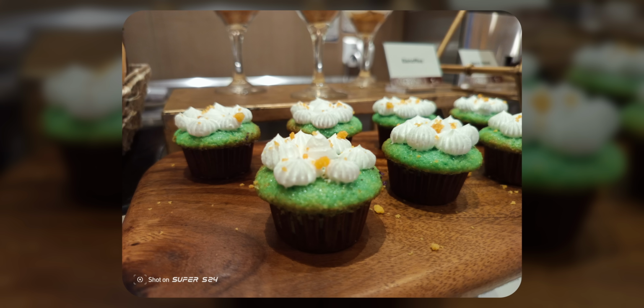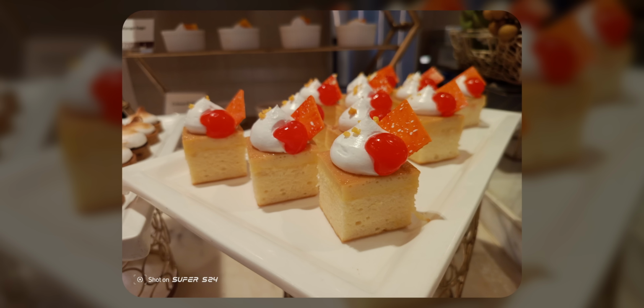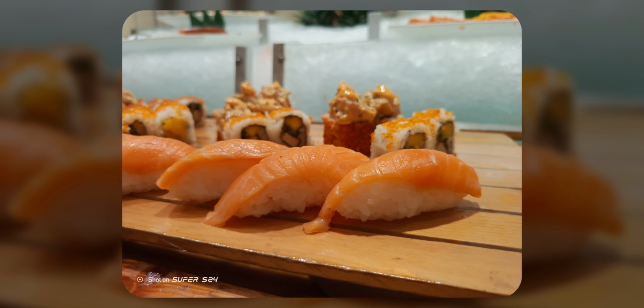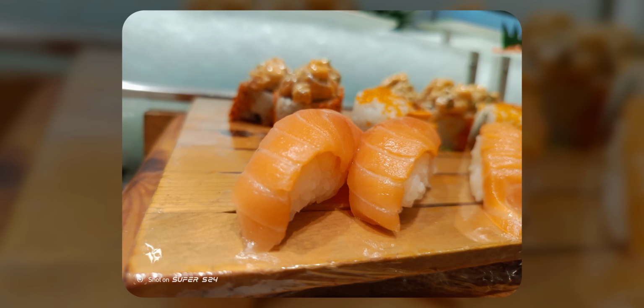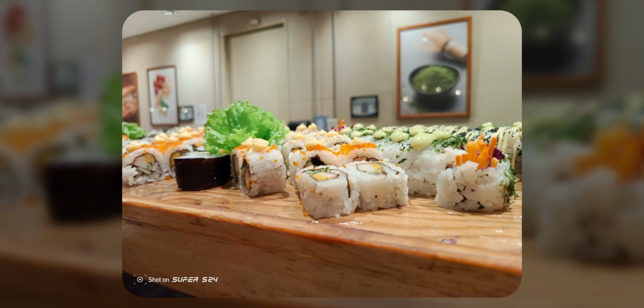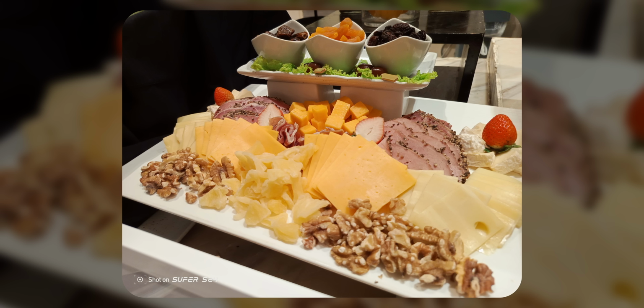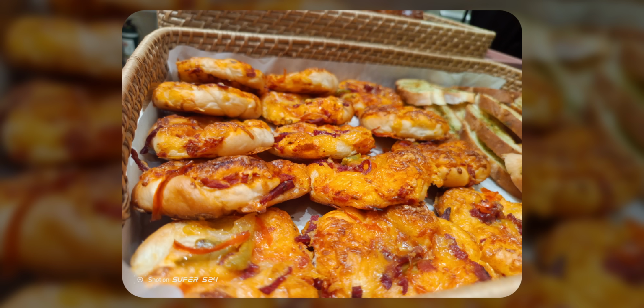And taking more photos dito, mga food shots, I'd say the camera can definitely perform well. And yung pagka-capture ko dito sa salmon sashimi na ito, it looks nice. Pag zoom in mo, there's still some details na makikita, though hindi na ganun ka-sharp, but still very much acceptable pa rin at its price point. Now, taking some of this cheese, halos ganitong color din na nakikita ko with my naked eye, and it was well captured on this camera. Pati itong mga bread na to looks pretty nice, and well, yung kanyang color is very natural lang.